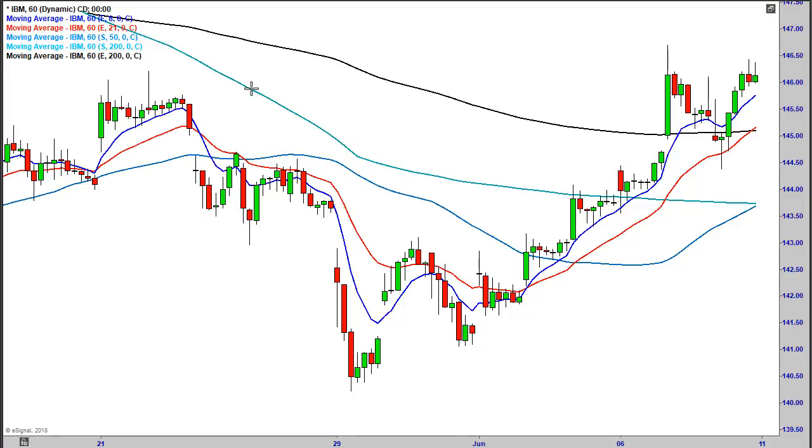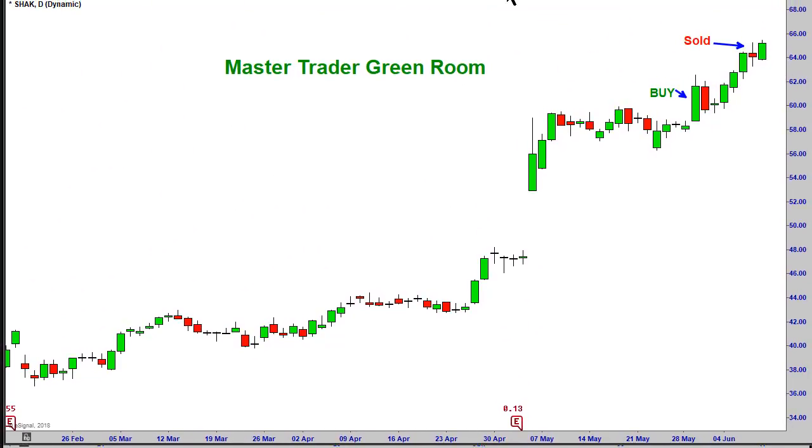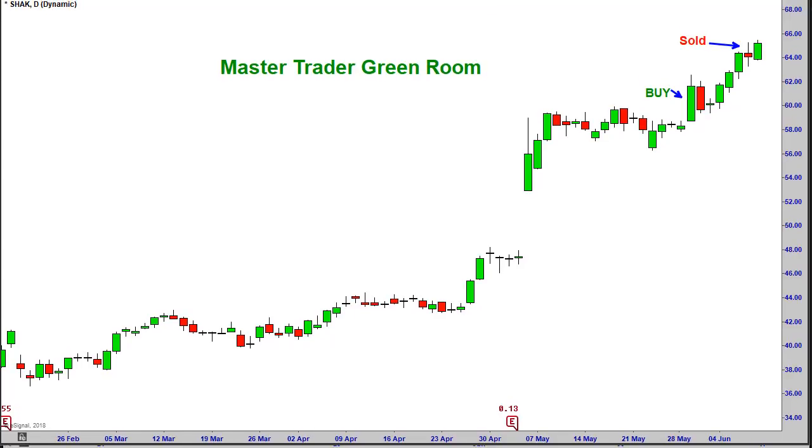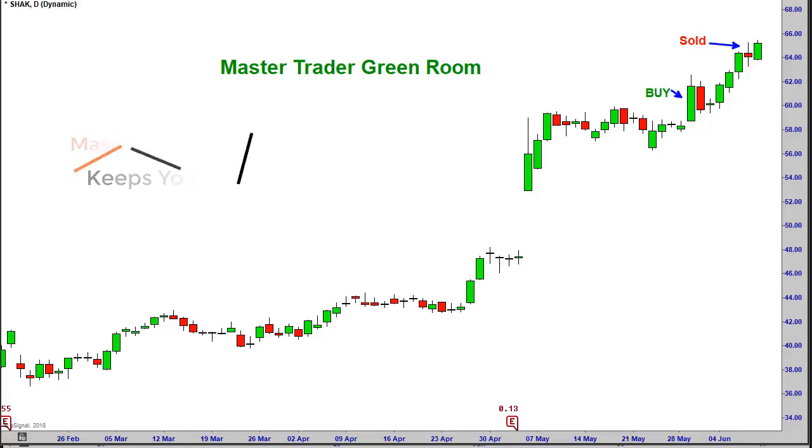The first step is just remove all of this hocus pocus off of your chart and start paying attention to the truth in technical analysis. Right? Now, I can show you how to use some simple moving averages to speed up the analysis. However, you can do this with what I would call a naked chart. Nothing on it whatsoever. And what you do as a master trader is understand price action.